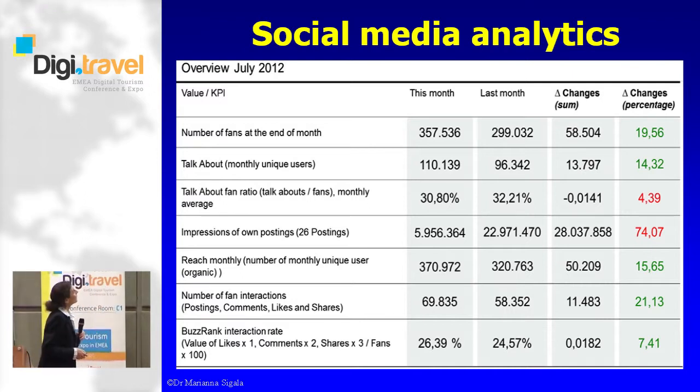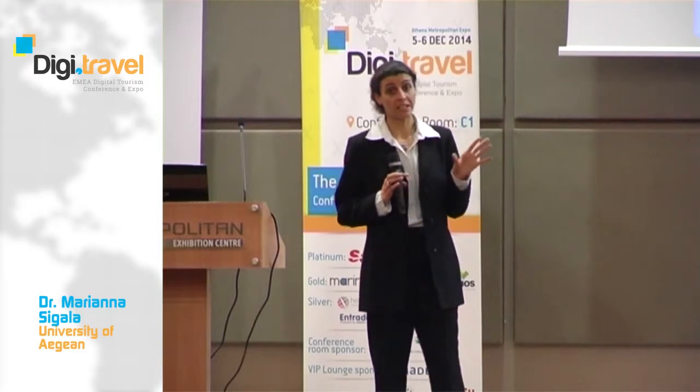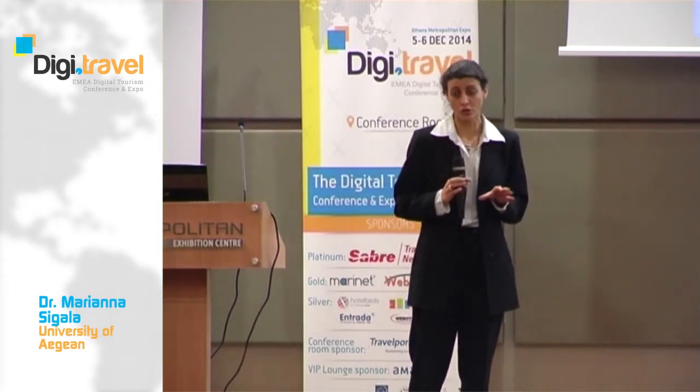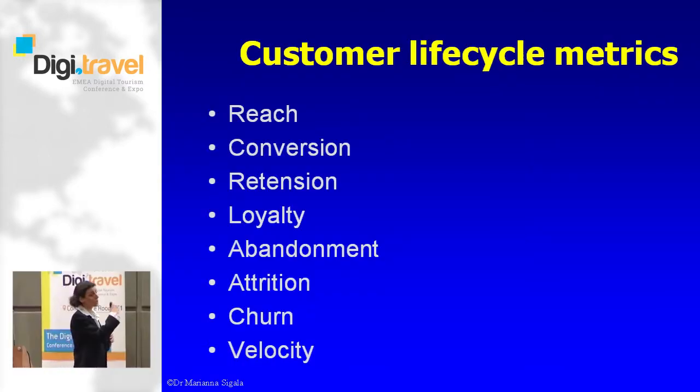So, to summarize, because I think I bombarded you with too many metrics, I think that whatever marketing campaign you do or whatever distribution channel that you use, you need to gather 3 different types of metrics. The first type of metric is how well the channel can enable you to mature the customer, meaning to enable you not only to make your company known to him and to reach him, but also to make him a loyal customer, and probably when he abandons and goes away, you know why he left and what was the reason, so you know to change your message or your offer.